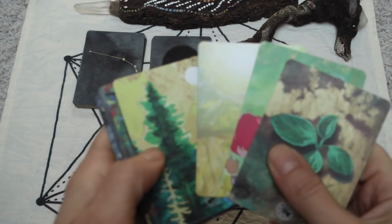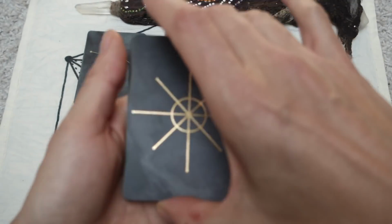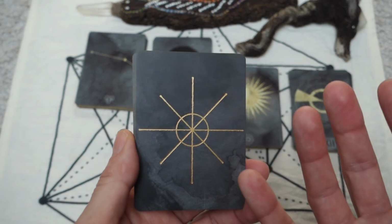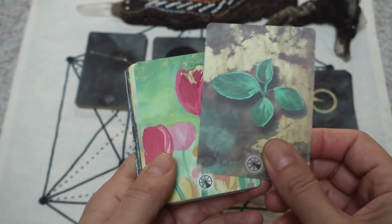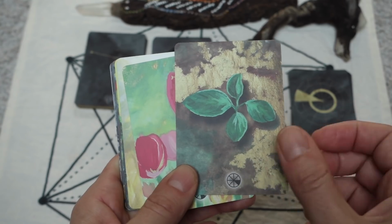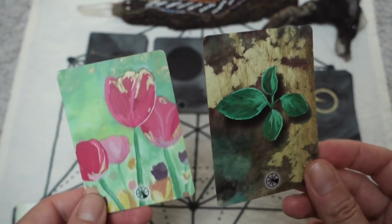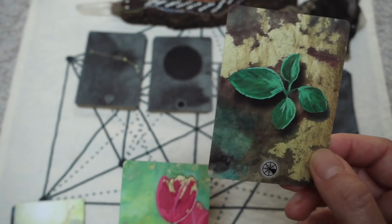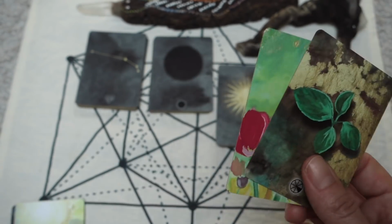But then he also adds the living wheel, right? The Celtic shamanism, the earthy, natural living wheel that turns when you observe. So now we go into spring. And what I love is he gives us 2 cards for each season, because yes, spring looks like this. First we just see what sprouts out, but then later on we see blooming flowers and blooming trees.